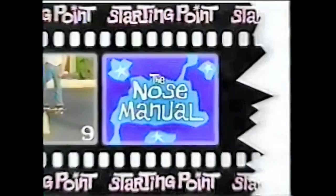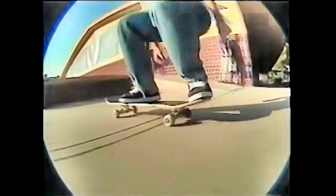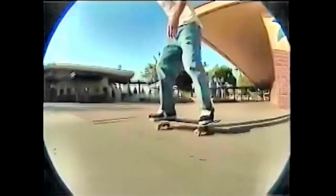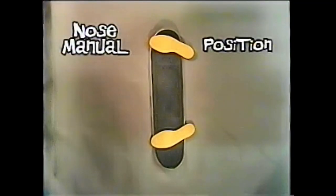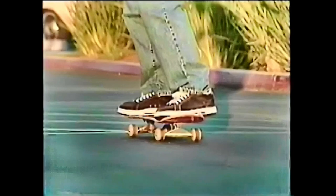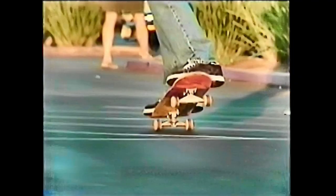The nose manual. To do a nose manual, put your front foot on the nose and put your back foot over the back truck bolts. Shift your weight over your front foot and press down on the nose. When your back wheels lift up off the ground, center your weight over your front truck.